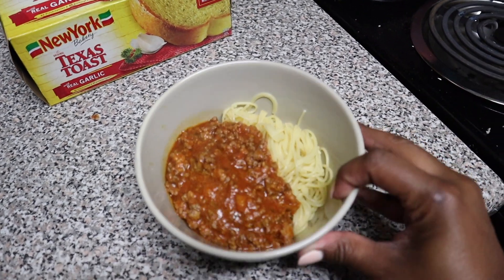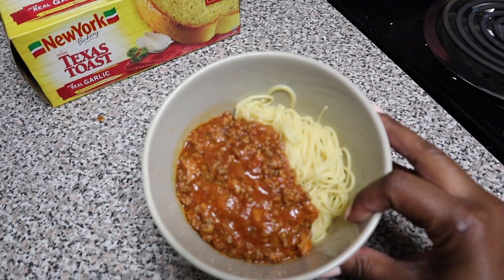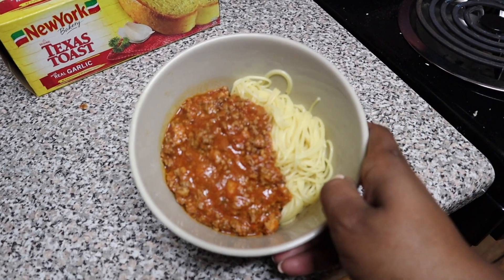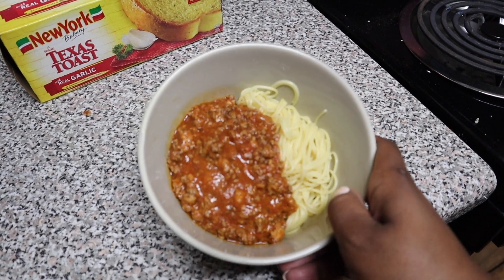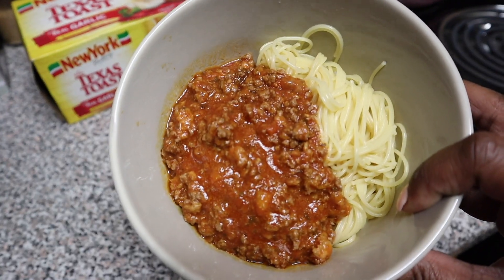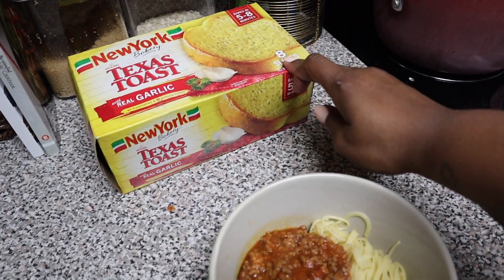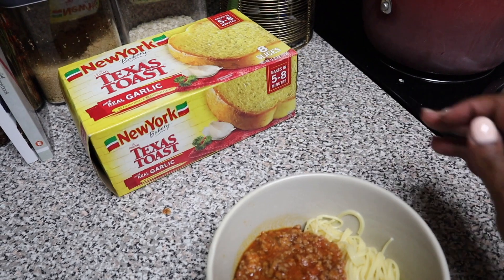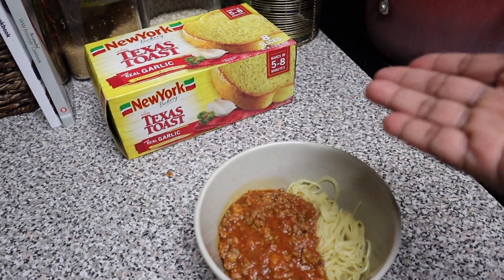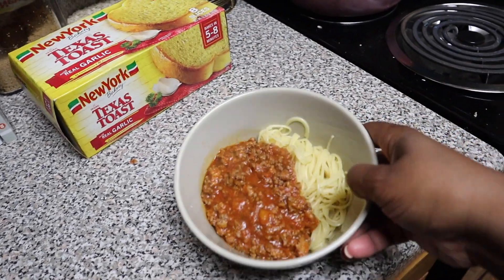Here is my dinner. I did three ounces of angel hair pasta, and then I did one full cup of the meat sauce that I made. This is 17 smart points, and it's going to be delicious. I'm making this for my kids — I'm going to sit out on this because I want dessert. Cookie butter and apples are my jam, and I do two tablespoons of cookie butter. That is why I'm saving my points. But I'm making these for my kiddos. So this is my dinner.